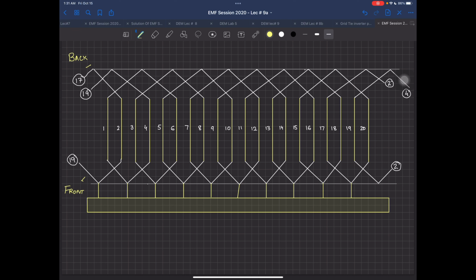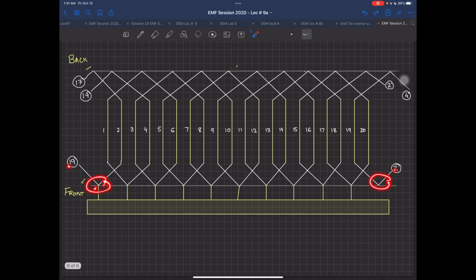Now, one thing very important, this one is not going to be connected over there for an obvious reason, because this is the same thing as this one. This end over here is the same as this one. We have just repeated it over here because this is 2 and this is 19. So same thing. So this connection is not going to be there. This one is not going to be there. So I'm just going to reduce the size of this one, and this one is just going to be a straight line over there.